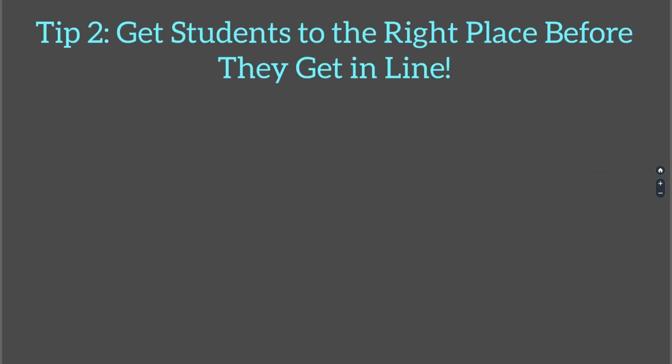Awesome. Thank you, Laura. Let's move on to tip number 2. This is getting students to the right place before they get in line. So ideally, the student, if they don't need to be in your line, never gets in the line at all. Pretty much impossible to eliminate 100%, but there are some ways that we can try to cut down on that a little bit.